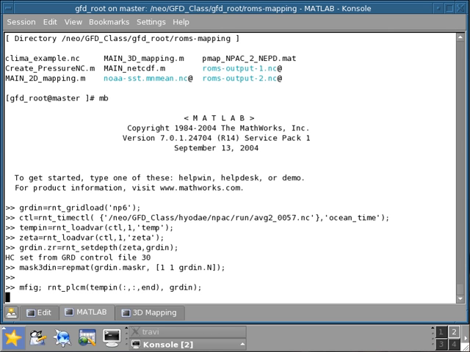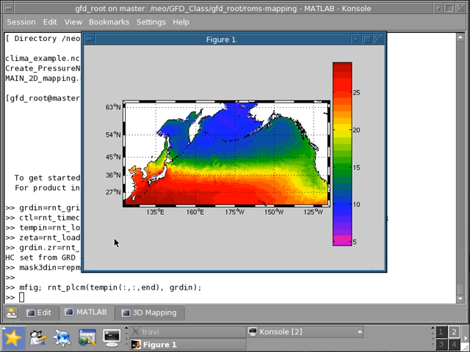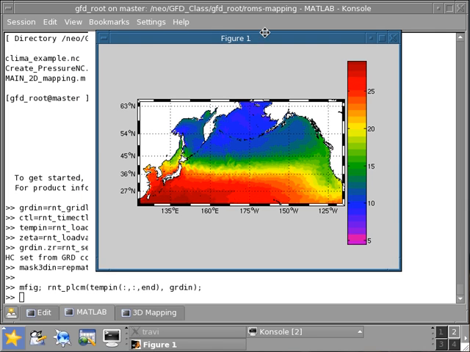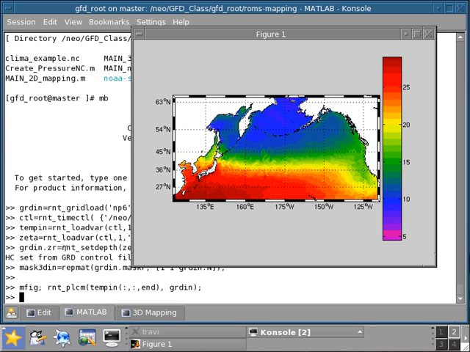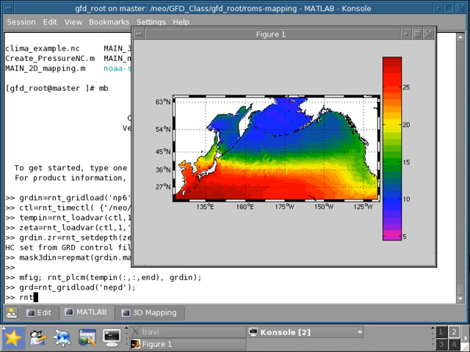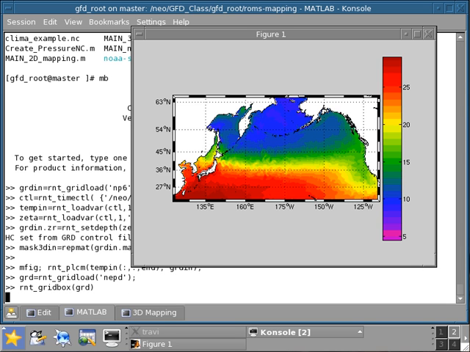So this is my North Pacific grid. It's a nice eddy-resolving grid that I ran some time ago, and this is where we are. We want to interpolate this to the following grid, the NEPD grid. Let's load the NEPD grid, and let's put the contours of this grid here so we can see the location of the NEPD grid. There is a routine that allows us to do that.